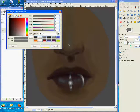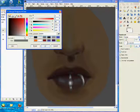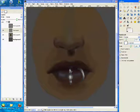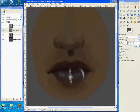Alright, now what makes metal really metally is I'm getting close to white, but I don't want to go fully white. I'm going to get the smallest brush I can muster. What I'm going to do is around the darkest areas, I'm putting a little bit of white to kind of make the brightness seem like it can pop from there. And I'm going to blend it a little bit to soften it up around the areas. Oh gosh, get my color back. I'm going to keep doing this.